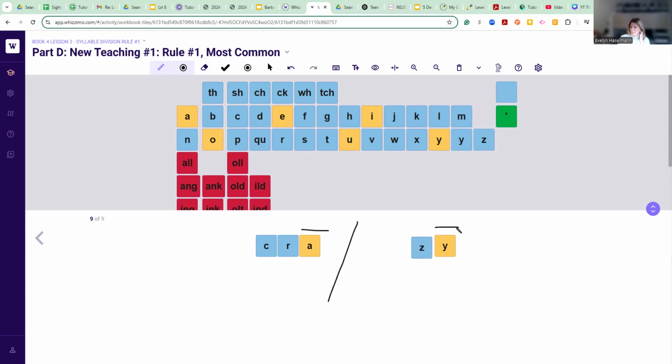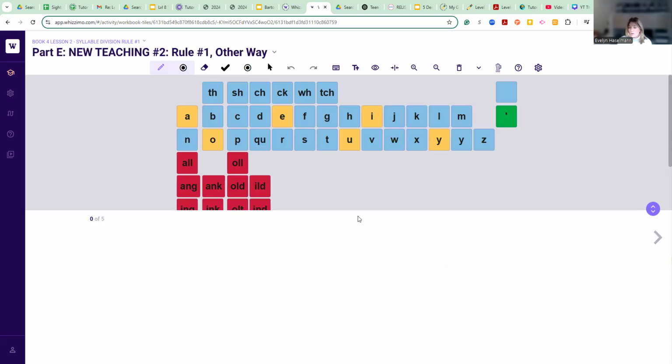Now, remember when I said that that's going to work about 70% of the time? Let's look at some words that it's not going to work for, okay? And find out what the strategy is for that. So the first word we're going to come to is this word right here. And if we do what we know how to do, put them into their own sides, push this to the back, divide right here, well, this is going to be the word copy.